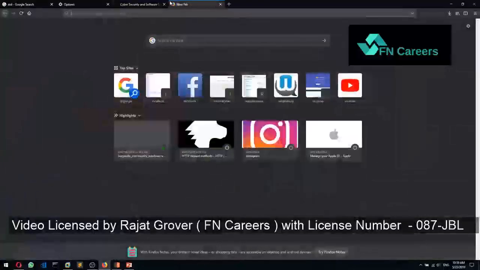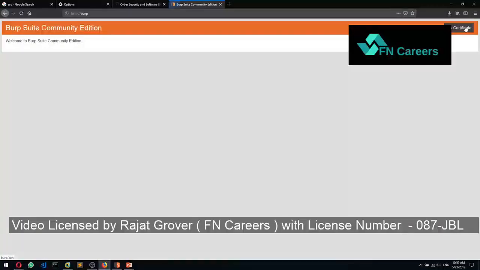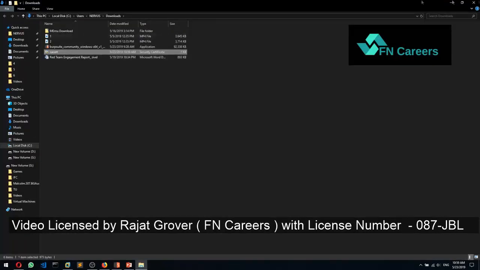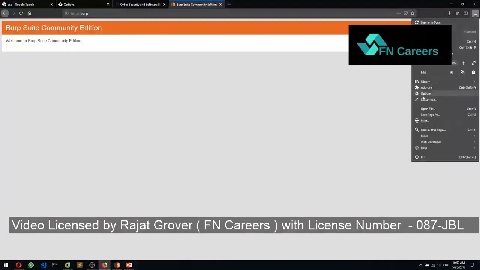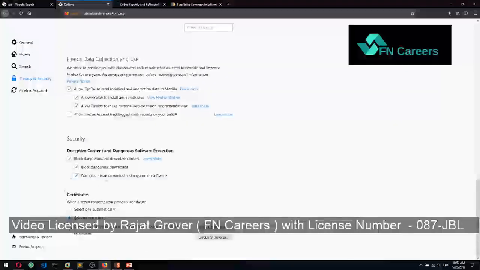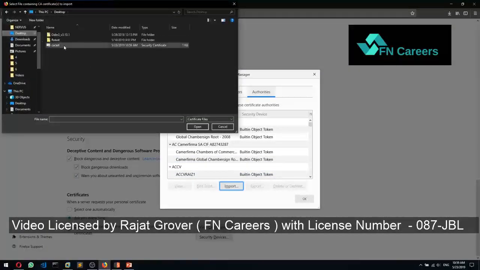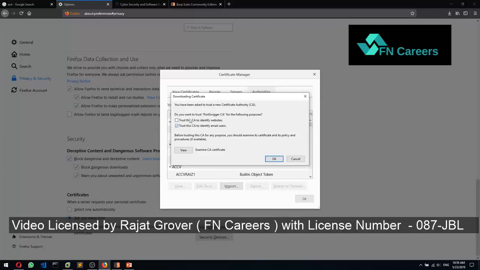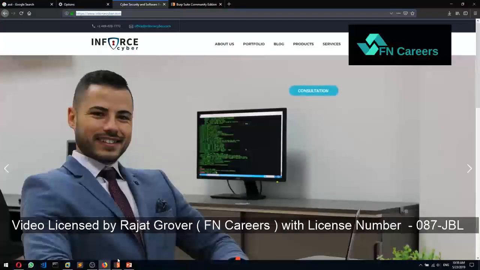So now to install certificates, I'm gonna open Burp HTTP Burp. Now CA certificate, download that, save file, and I'm gonna save it to desktop. Just go to desktop, paste that here, okay. And now in Firefox, go to options once again, go to privacy and security, down to the bottom, certificates, view certificates. Now import from desktop, just trust that one, okay. And now we've installed the CA certificate for Burp, and now if everything is correct, I should get a request now.